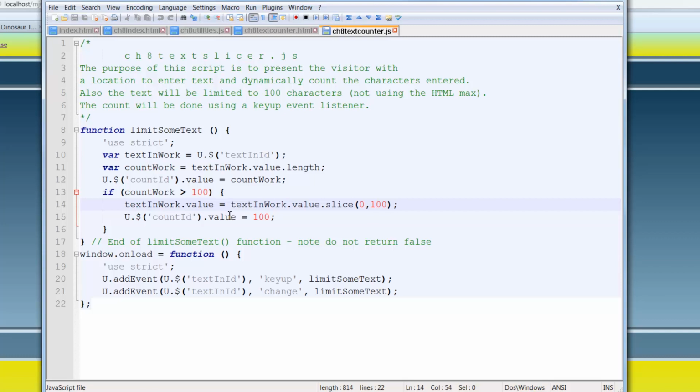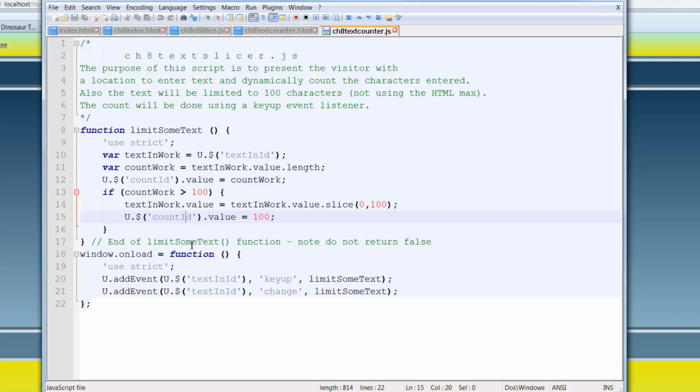Then I'm also going to change the value to 100 because count work was greater than 100 here. So it had to be like 101. So instead of having a value equal to 101, I want that value to equal again the actual number of characters that are out in the field. And that's it. And then we return.